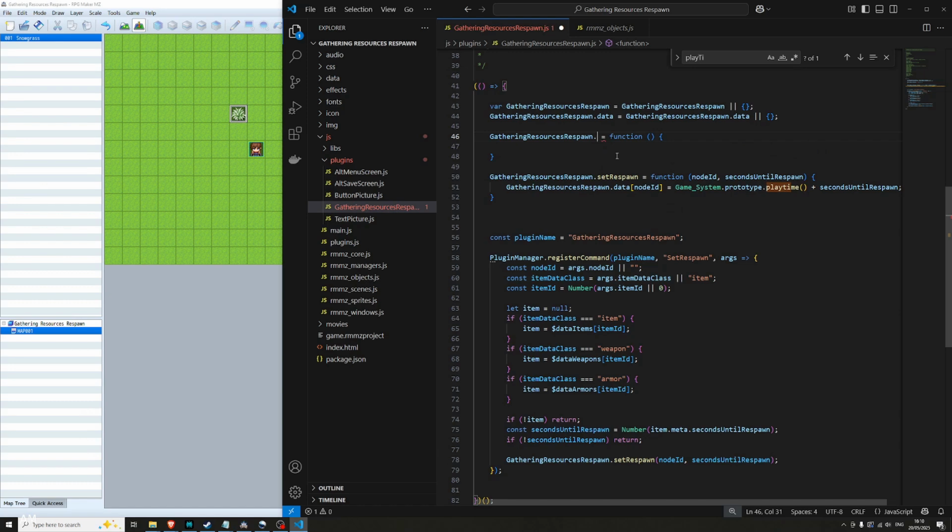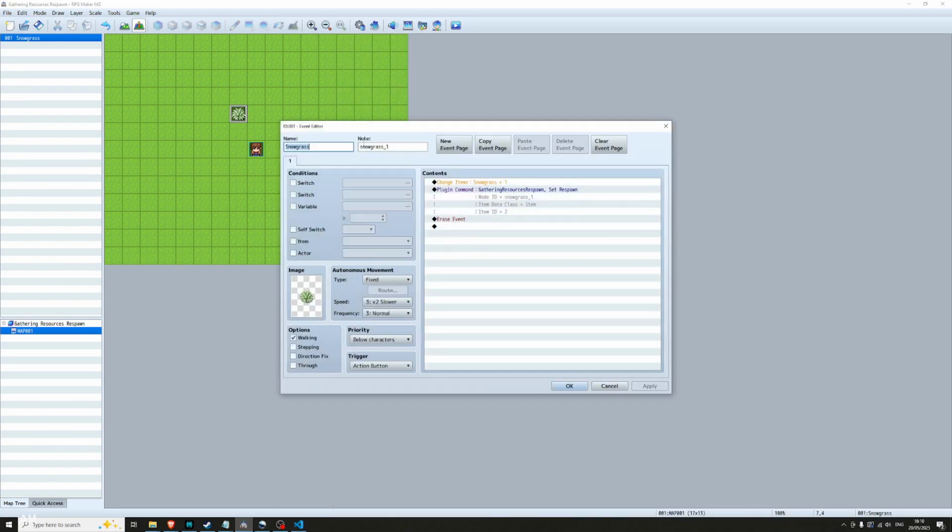So what's the way of saying, yeah, maybe just get respawn data. Pass in a node ID, I think that's all we need. There we go. Gathering node ID.